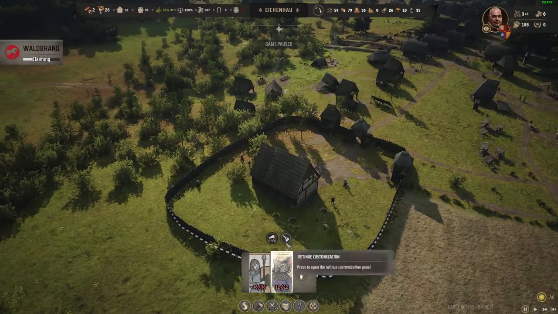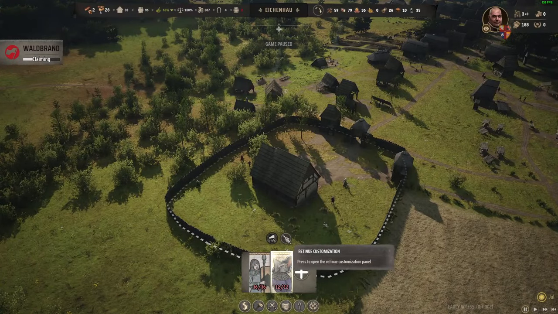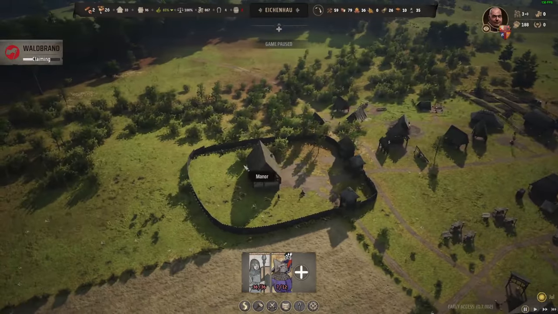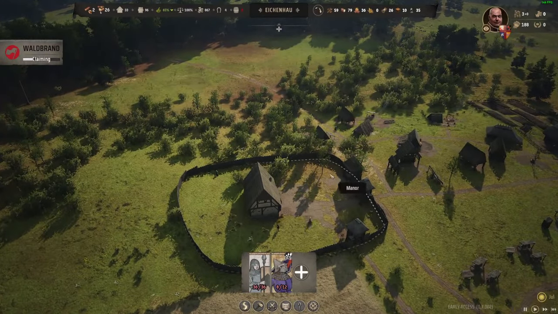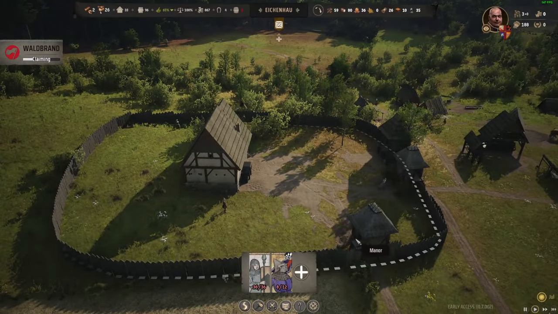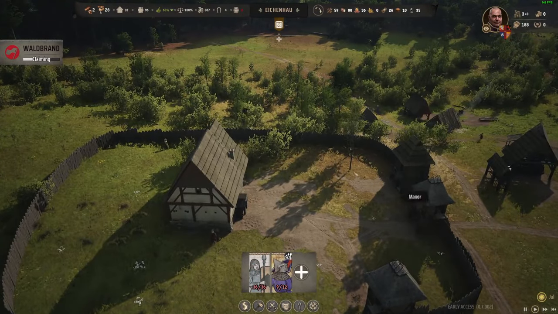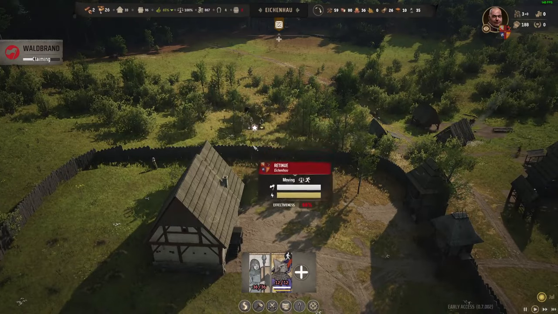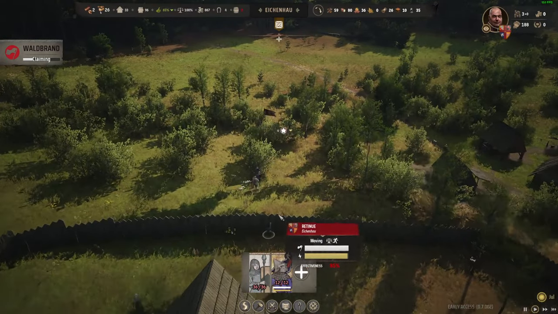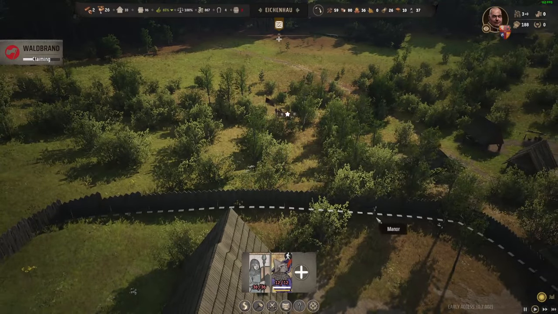Okay, let's mobilize. Rally our forces. These guys run through the gates, these guys just run straight through the wall. They might need to fix the pathing issue there a bit. Secret entrance. Oh, no, that guy decides to run around.